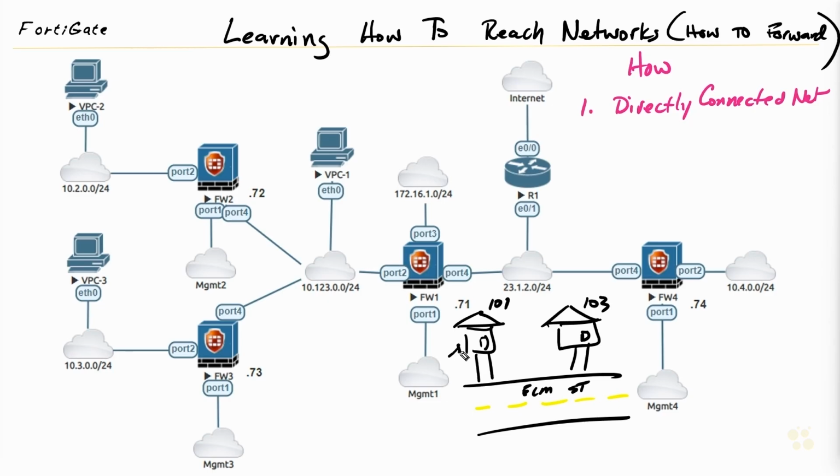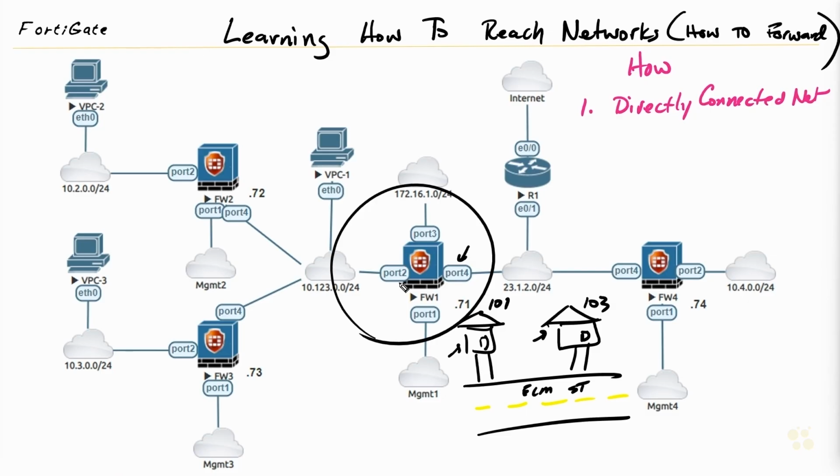So if we ask the residents of either of these houses, hey, how do we get to Elm Street? They would say, look out the window. It's directly connected. It's right there. And that's very similar to how a firewall, if it has an interface configured on a given network, knows how to reach those networks because it is directly connected. So on Firewall 1, when we configured port 4 and we assigned it the IP address of 23.1.2.71 with a 24-bit mask, once we clicked on OK, at that moment it said, oh, I'm connected to this logical network 23.1.2 using port 4. And because it was directly connected, that network is now part of the routing table, or the information on how to reach networks that this firewall is maintaining.